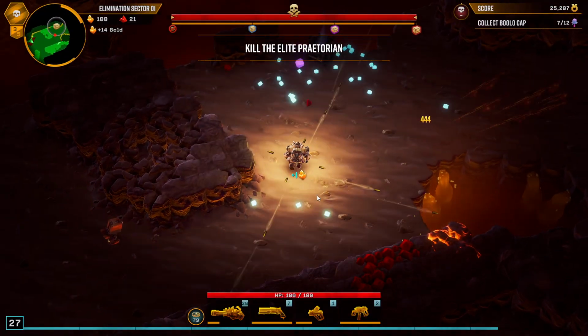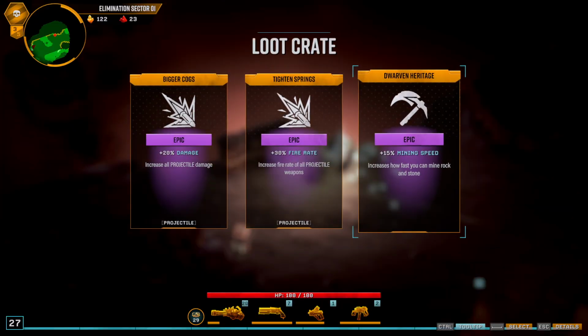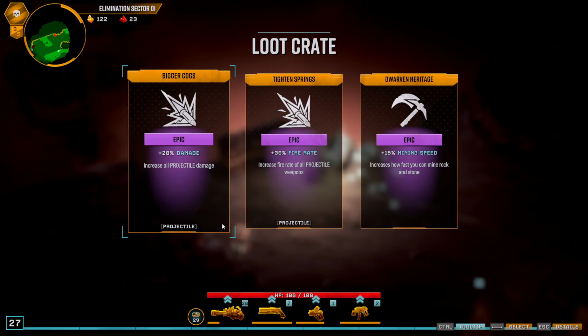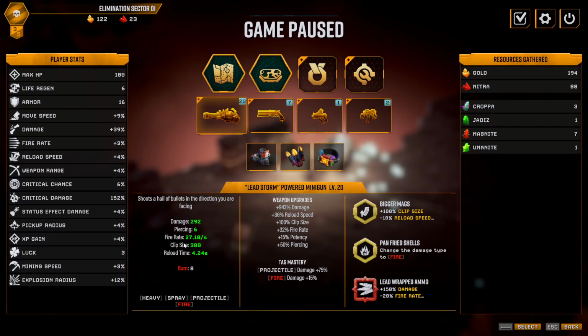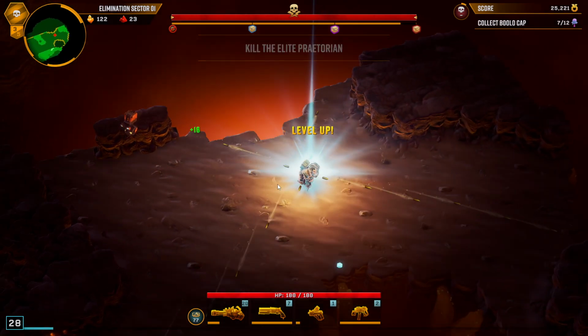Get back here. So, one thing that's pretty cool about the gunner is I feel like most classes struggle to take down the hoarders, but this guy had absolutely no problem doing it. His damage is very, very good. So the loot crate is a 20% damage increase to all projectiles, which is 100% of our weapons, a 30% fire rate increase to all of our projectiles, which is 100% of all of our weapons, or a 15% mining speed increase. I know it's going to be weird. Yeah, let's just take the damage increase. It's just a safe bet.